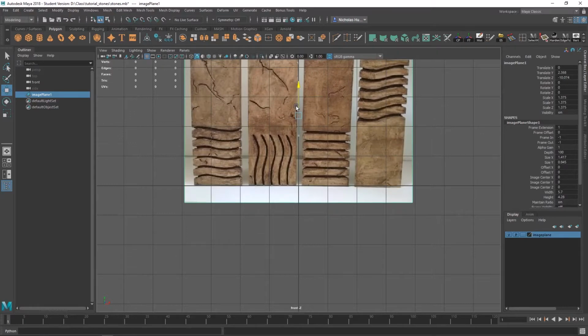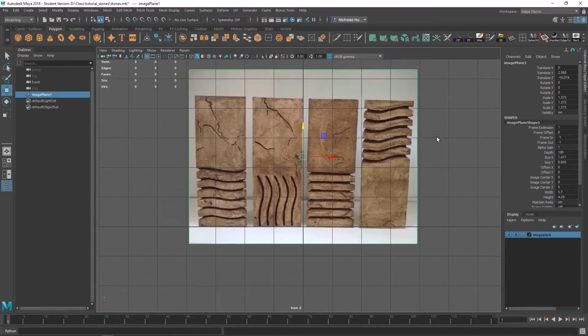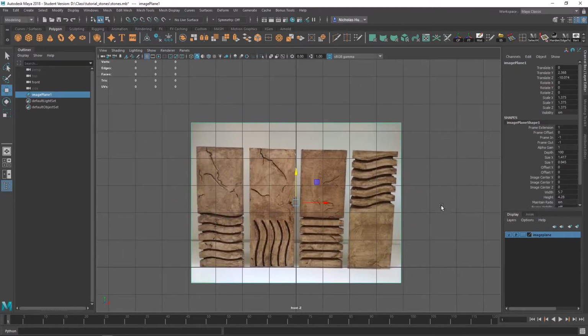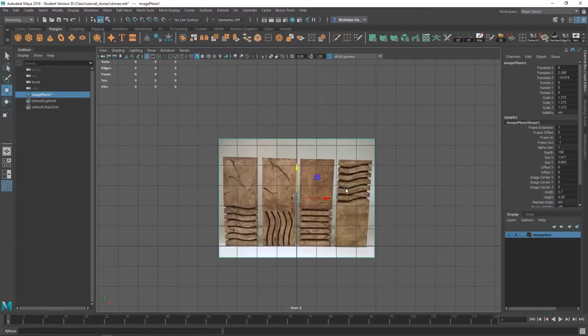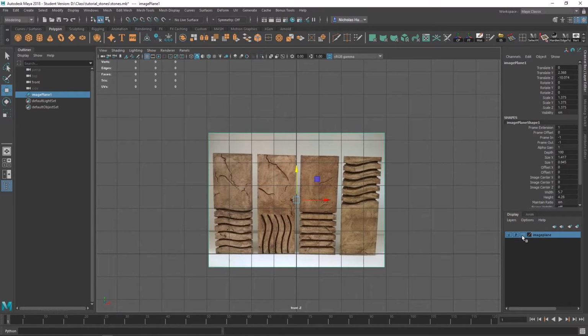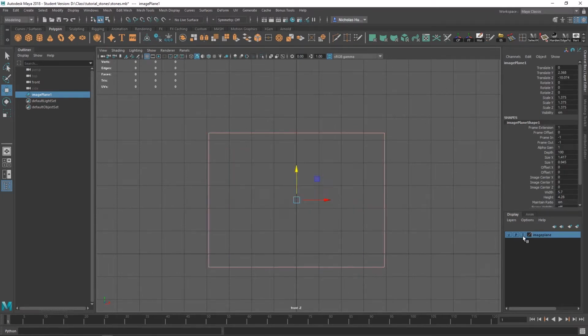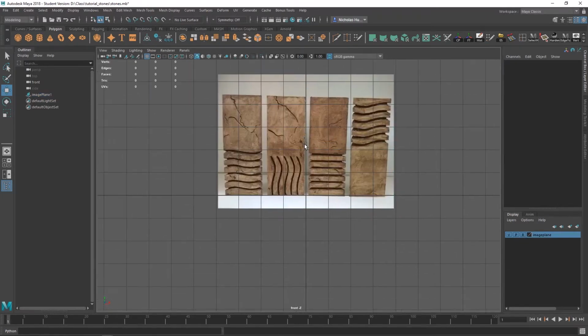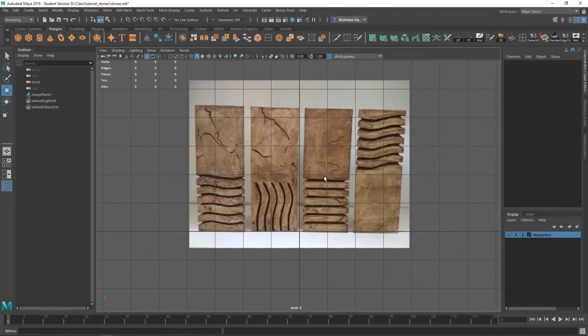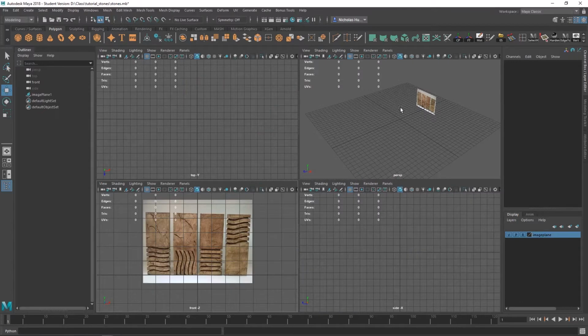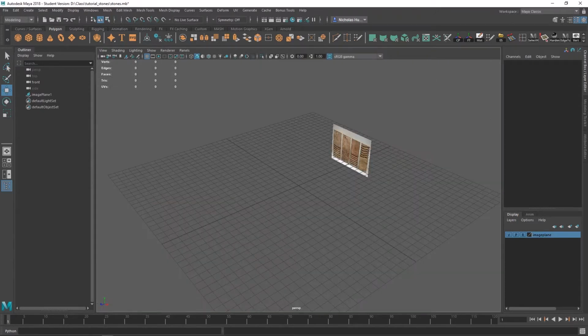Move it back up. Then you can move your camera by holding down Alt and the middle mouse button and then just drag. Then release both. You can also zoom in with your middle mouse scroll wheel. Double click this button again, R, to restrict it so you can't click it. And now we're ready to model, but I am going to go back into perspective just to show you what we're doing. So spacebar, hover over perspective, spacebar again.